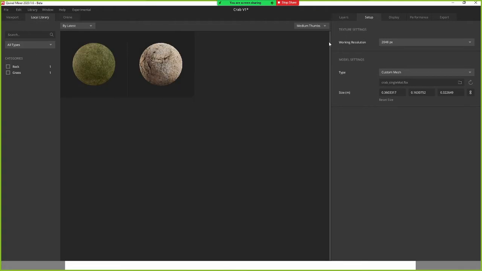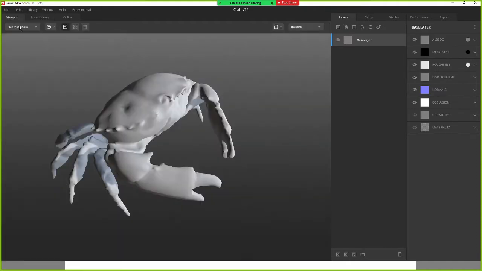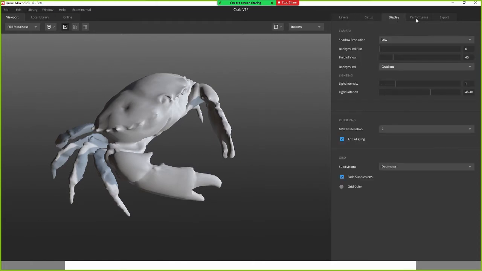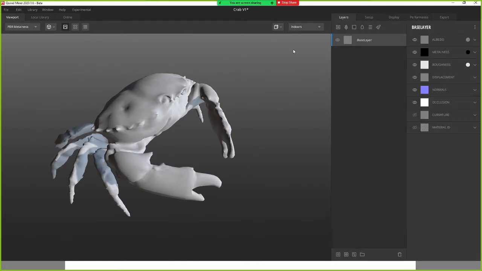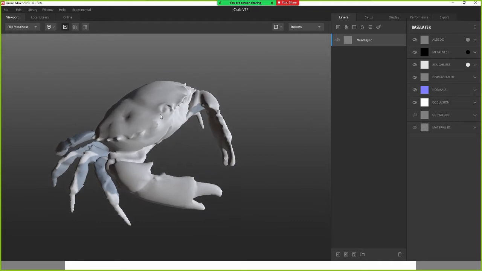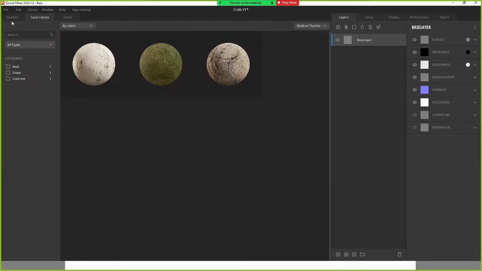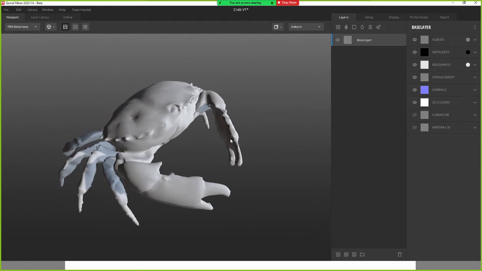So then you have these layers. You've got your viewport, your settings here like layers and setup and display and performance and export. You have the viewport, which is here, and you've got your local library, which are downloaded shaders. Then on your layers, each layer has multiple attributes.